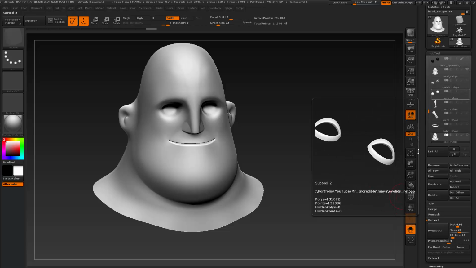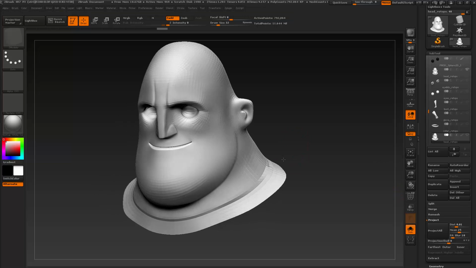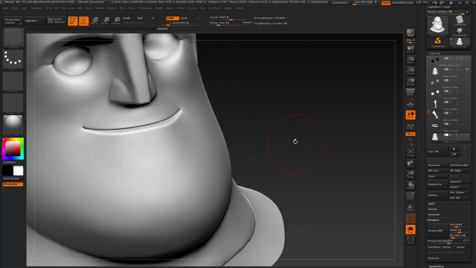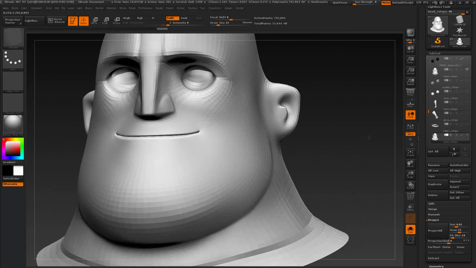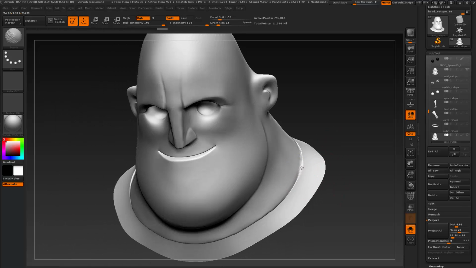Okay, the height is active, and I'm going to project with 0.01 and project this detail. Let's see what we got. Alright, so I did a pretty good job, and now all the details are projected correctly, and I just have to smooth out the base of the neck.